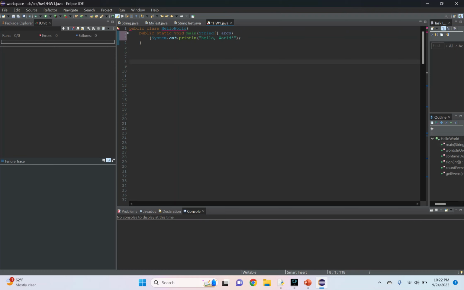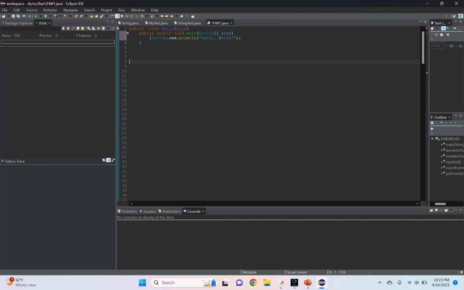Pretty much what it's saying is that the statement within the main method prints the string hello world to standard output. The method automatically adds a new line character after the text, so the next output will be on a new line. In the next shell, when you print it out, it'll print the new line, hello world.